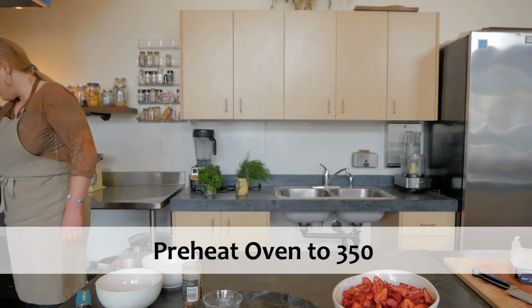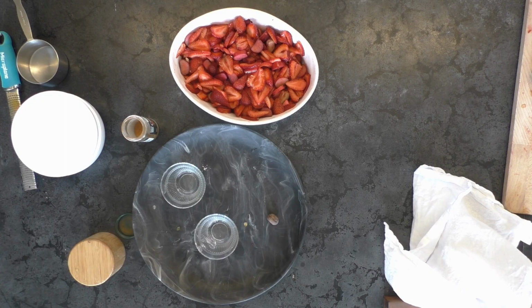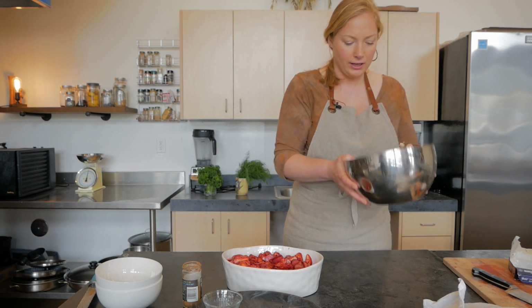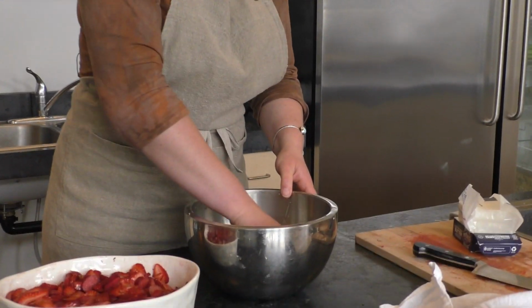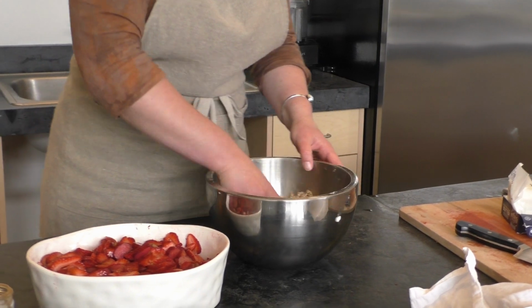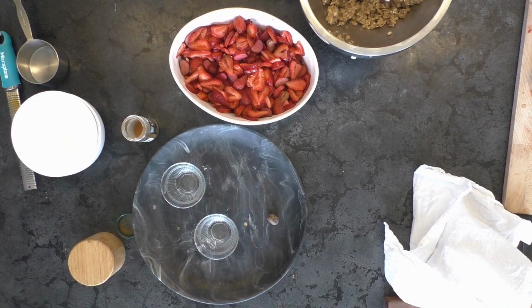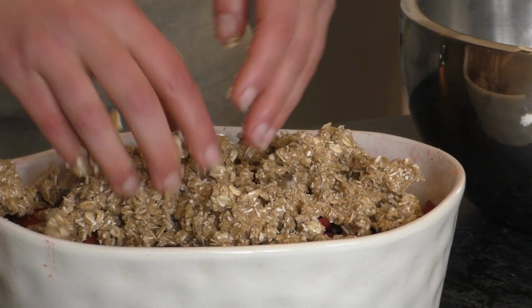So I've got my oven preheating at 350 degrees. And I've still got some great crumbles on here. And I can smell the nutmeg. If you love nutmeg, you can give it a little bit more on top. You can also taste it and make sure it's sweet to your liking. That's what I love about crumbles is you can get creative. You just want a nice texture. You don't want it to be too dry or else you're going to have a bunch of dry flour floating around on top at the end.